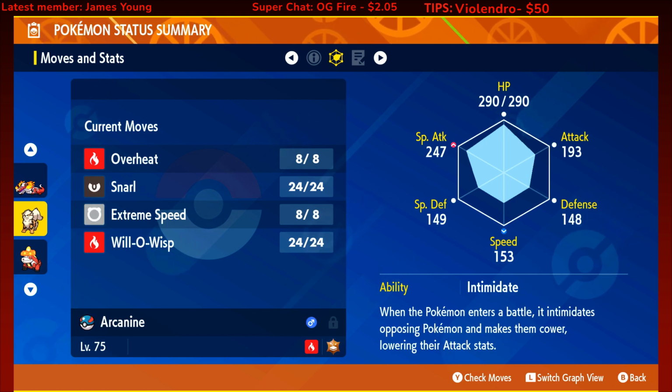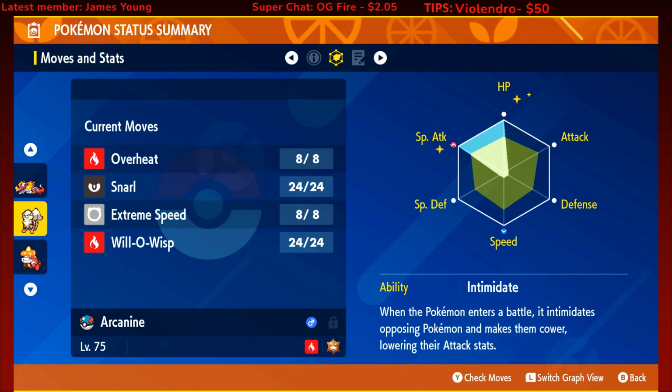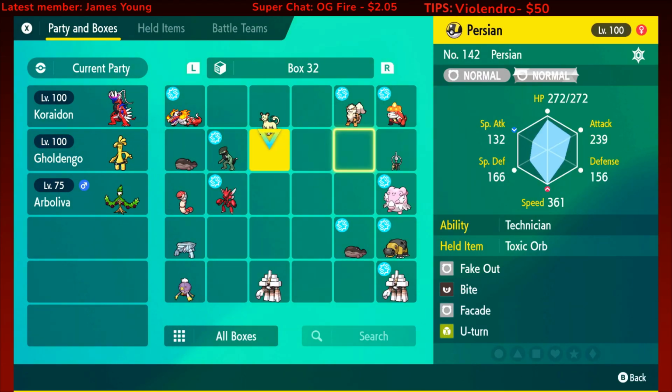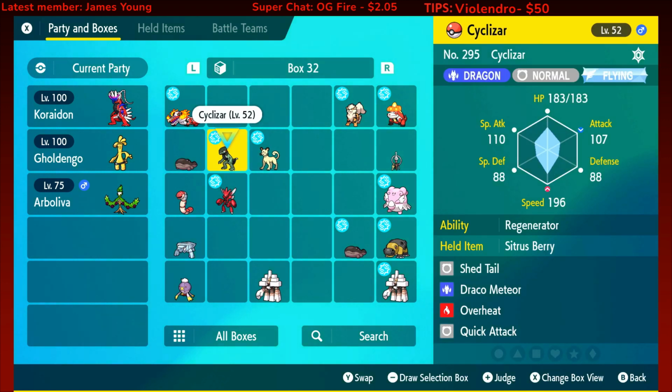After that, we have the Arcanine. This was for my meme setup. It's hit points, special attack, modest nature. Actually, quiet. Interesting. I think I did that for something specific. Overheat, Snarl, Extreme Speed, Will-O-Wisp. Mostly just a tech Arcanine that plays into a specific strategy where I ran this team. It was Arcanine, Persian, and Cyclizar.